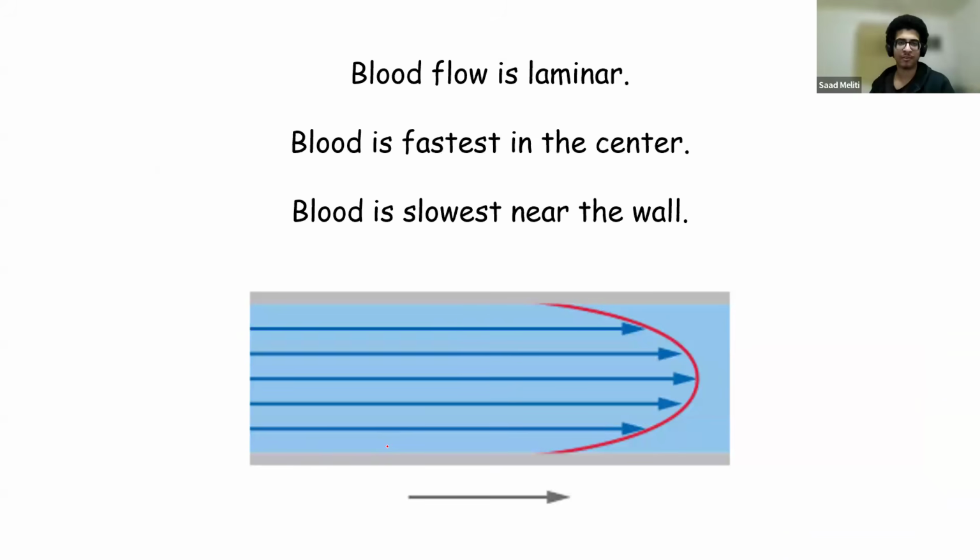So let's get into actual blood flow. Blood flow is laminar. Blood flow is fastest in the center. Blood is slowest near the wall. It's that simple. So in laminar flow, look at this. This is a picture of laminar flow. In the center, we have the blood here. It's flowing the fastest, right? It's the one that's most ahead. But as we get closer to the wall, this is the slowest. It's not far ahead at all. It's behind. So that's what we mean by laminar flow. And it kind of moves in this parabola shape, with the blood flow being fastest in the center and the slowest near the wall.